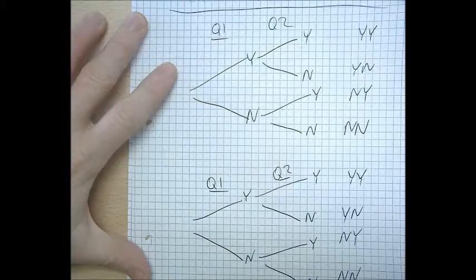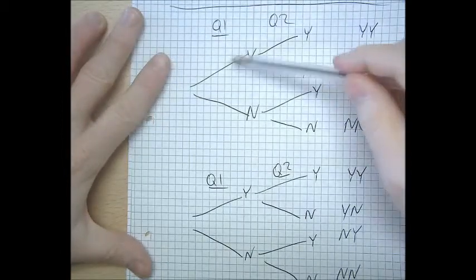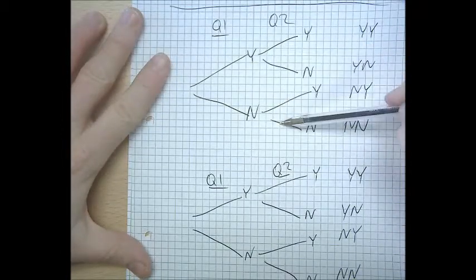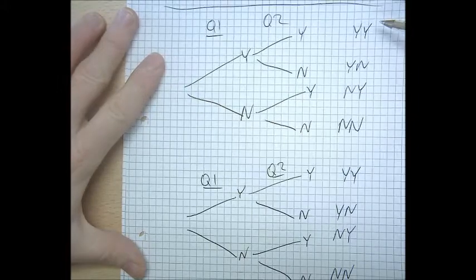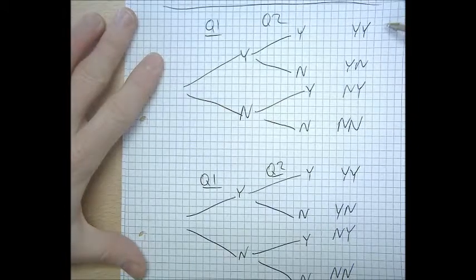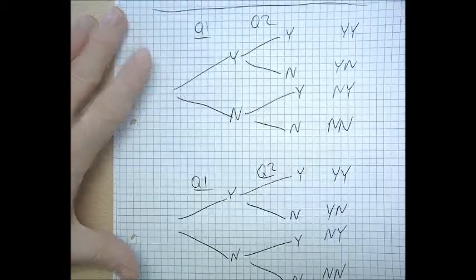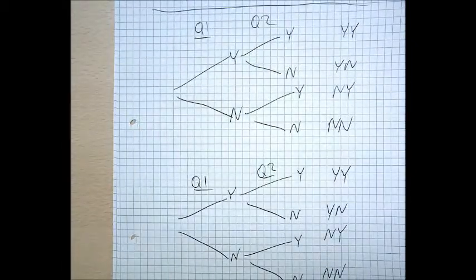Now, in a regular tree question, we give you information so that you can put probabilities on the branches, and you then do multiplications of fractions or decimals so that you get the figures on the summary. A backwards tree question does it the other way around. We give you information on the summary, and your job is to come up with the information on the branches. Okay, so I'll give you an example of that now.